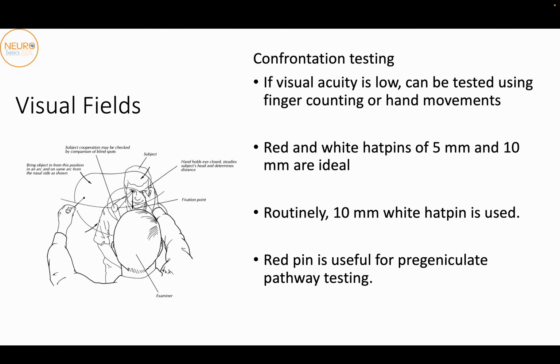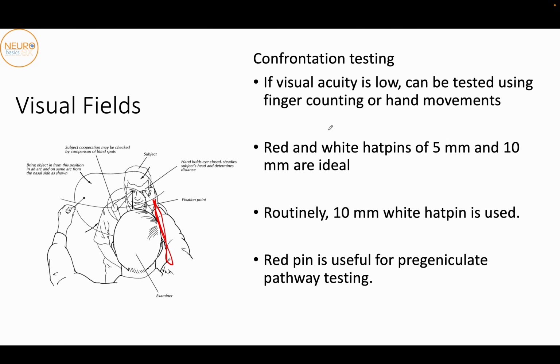Basically, what we have to do is sit at the level of the patient. Both the patient and the tester sit at the same level, facing each other. One of the best ways to do it is that the examiner closes the eye which is not being tested with his own arm. This does two things. It makes sure that the eye is closed, and it enables you to maintain a fixed distance from the patient. So you're not moving front and back and changing your visual field.